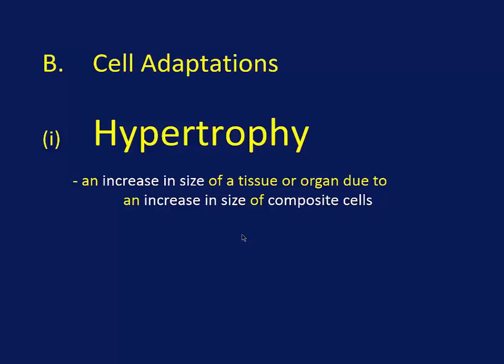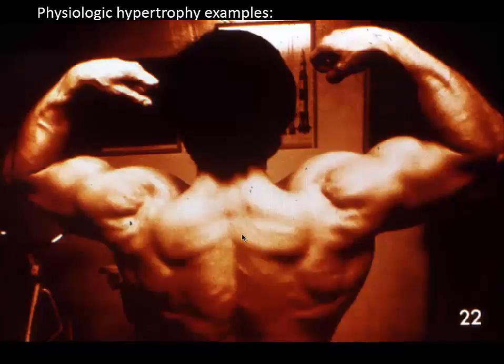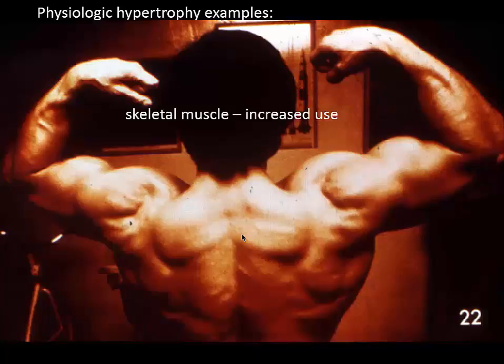Now, all of us experience physiologic hypertrophy throughout our lives. That is, and it's usually to do with our skeletal muscle. So here, not everybody's like this, of course, but this man here has physiologic hypertrophy, an increase in size of each individual skeletal muscle cell to get an increase in size of tissue. Now, here there is no abnormal function. In fact, it's an increase, better function for lifting things, for instance. So this is purely physiologic hypertrophy. So skeletal muscle, through increased use, we get a physiologic hypertrophy. There's no disease involved. Also cardiac muscle.